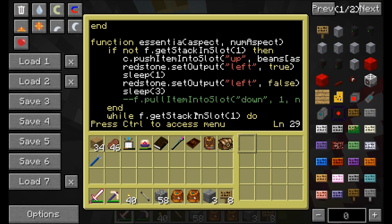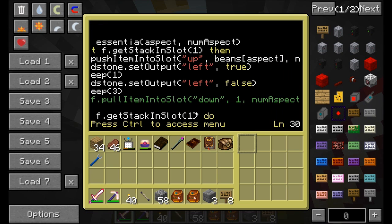So what it does is check this: if not, the furnace gets stacked in slot one. So it checks first to make sure the furnace is empty. If there's something else in the furnace, it's not going to run. So we've got to make sure that there's nothing in the furnace first. And then it goes into the chest and pushes an item into a slot. Okay, so it says, hey chest, push this item up. Which item do we want?